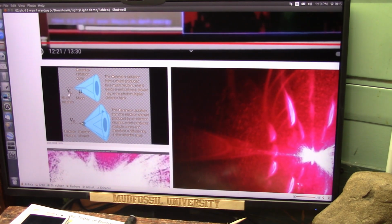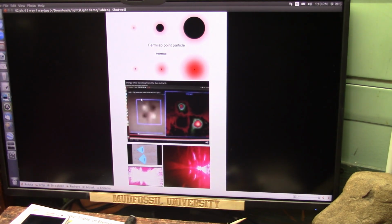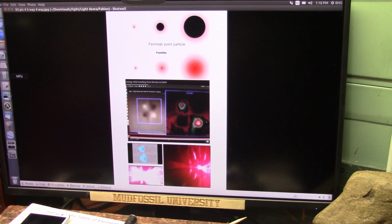And they are muons and electron neutrinos separated into sterile muons and electron showers. There's no missing it. You don't have to be a genius. And that's exactly what they found at Fermilab. There's the particle with the glowy edge. If it was green, it would be green glowy edge. And show you that? Certainly I can show you that.